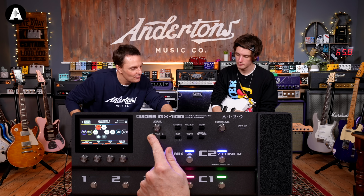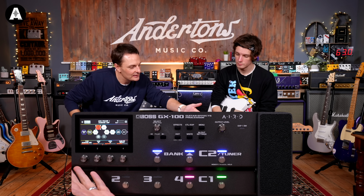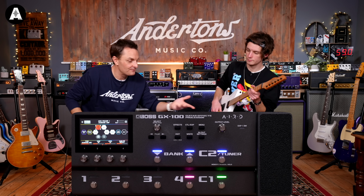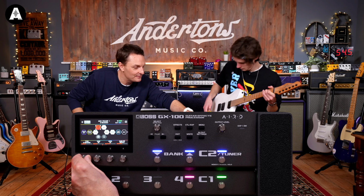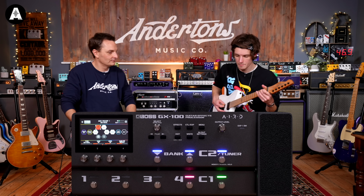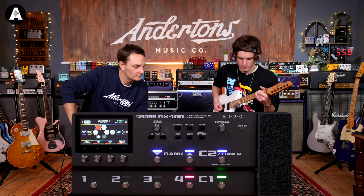Okay, well, that's good. What I really wanted to then hear was, if we've just got basically a tone with some reverb on it, could we just literally flick through some of these different amp types and get an idea of their sounds? So let's go. It's a natural amp.